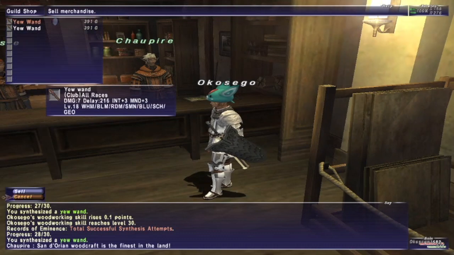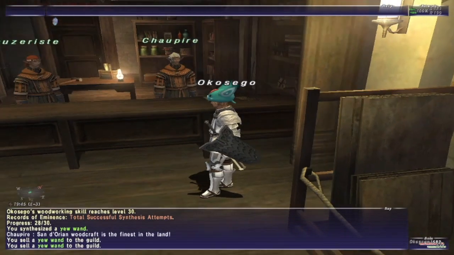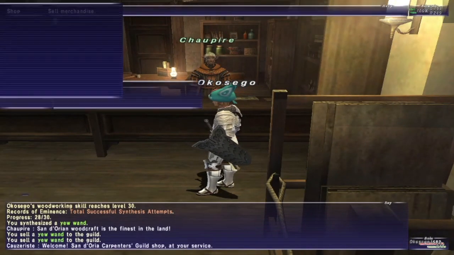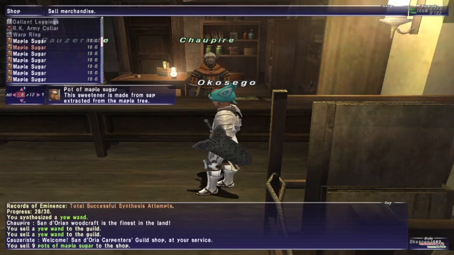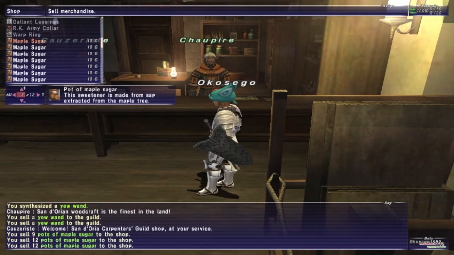Yeah, they're almost 400 each, so it's pretty good. Quite a bit. And then at Causer East, I'm just going to sell the maple sugar that I have, just to get it out of here. So it's 10 at 12, so it's not very much money. You're going to get 120 gil for each stack. So, not very much, but whatever. It was more just to bring up the skills, right?